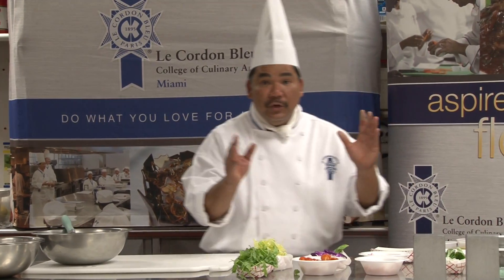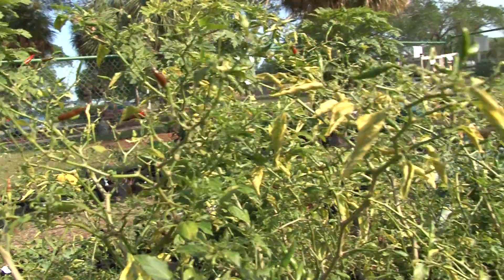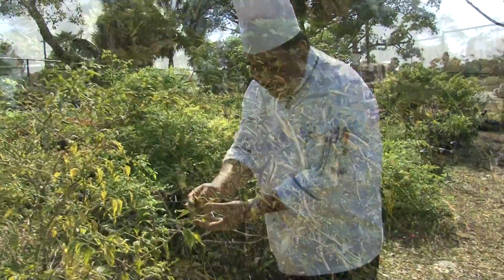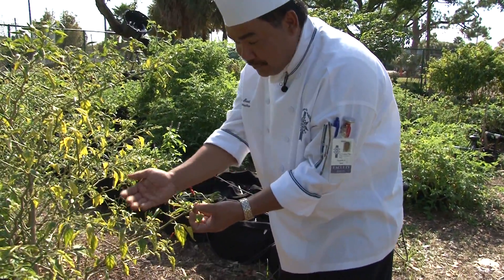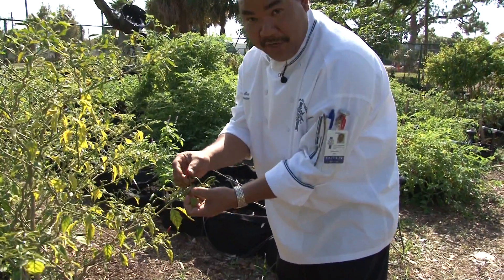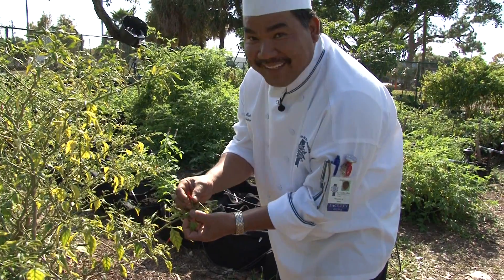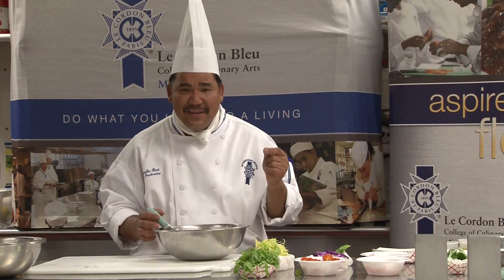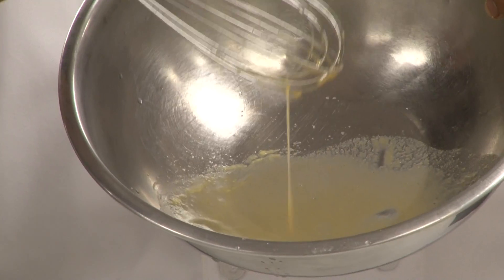If you want, touch it with a little bit of cayenne pepper or Tabasco if you like spicy food. You can use some hot cayenne pepper — there's a green one, one already getting red, and one that's already red. When it becomes red like this, you can bet it's going to be spicy. But for me, honey, salt and pepper, and beautiful olive oil — can't beat that flavor.